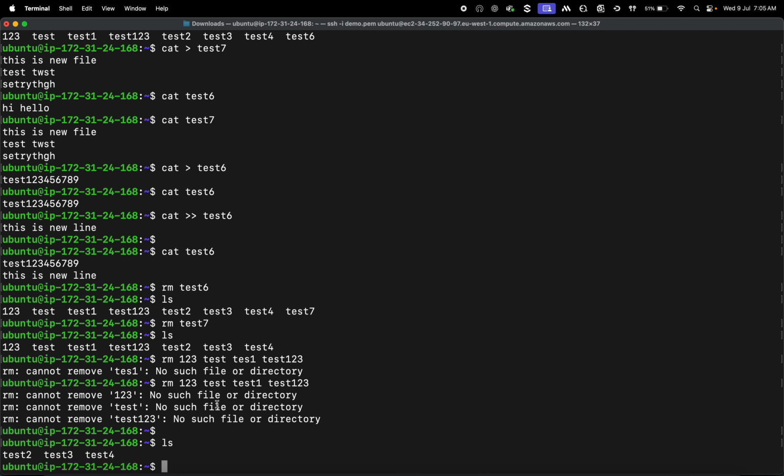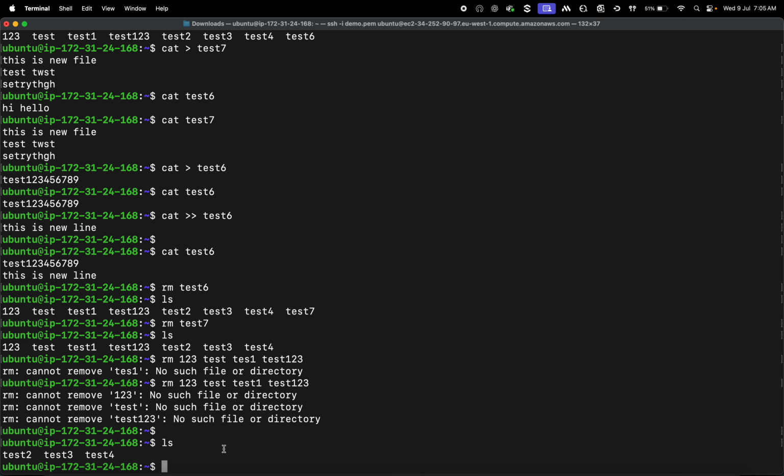Once you remove something, there is no recycle bin here like in Windows, where you can restore from the recycle bin. No, there is nothing here. If it is gone, like I deleted the rm123 test files, they're gone, that's it, I cannot restore them. There is no way to restore them unless you have a backup. So please be aware of that. Don't delete anything unnecessarily until you have instructions to delete, and verify a couple of times before deleting anything. Got it?